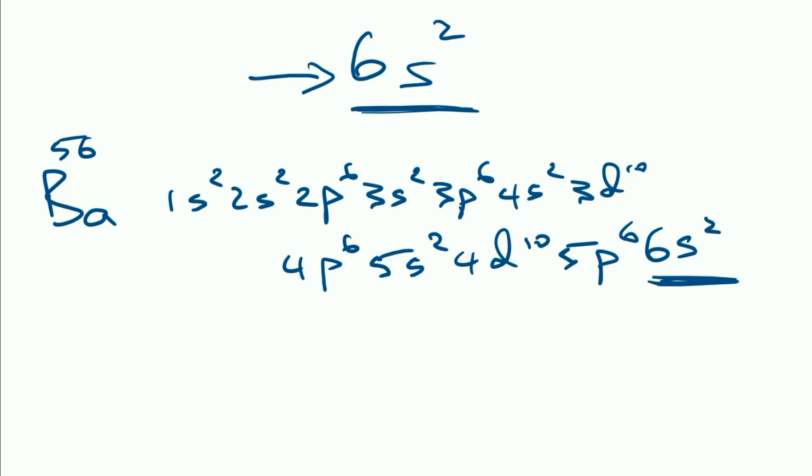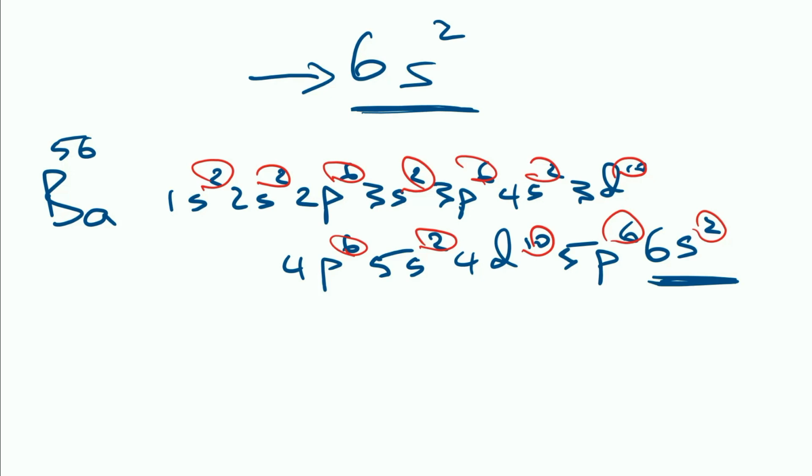And if we were to add up all of those numbers, the numbers of electrons, we'd find that sure enough, here's 10, and here's another 10, there's another 10, so we're at 30. There's 40, 46, 48, 50, 56. Yep, absolutely, that's the right number of electrons. That really was the place to stop, right? 6s2, because it's the 6th row of the periodic table, the 6th period, and it's an S block, and it's the 2nd element along that S block. So it finishes with 6s2. So that's a good way to know when to stop.